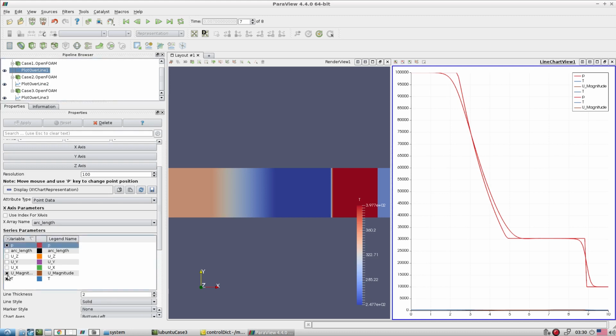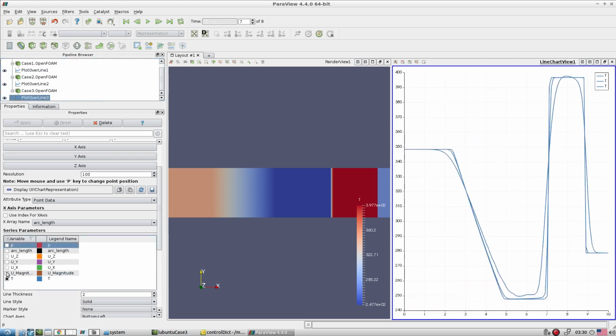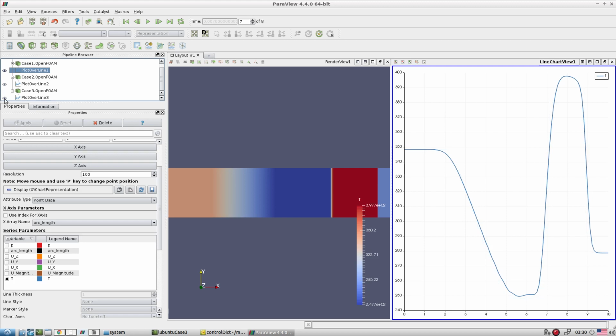Same way, just switch off this. Sorry, we are looking at some different thing. Wait a minute, this 2, fine. So this is grid number 1, then 2, and then the third one. Anyway, it is hardly changing on this side.